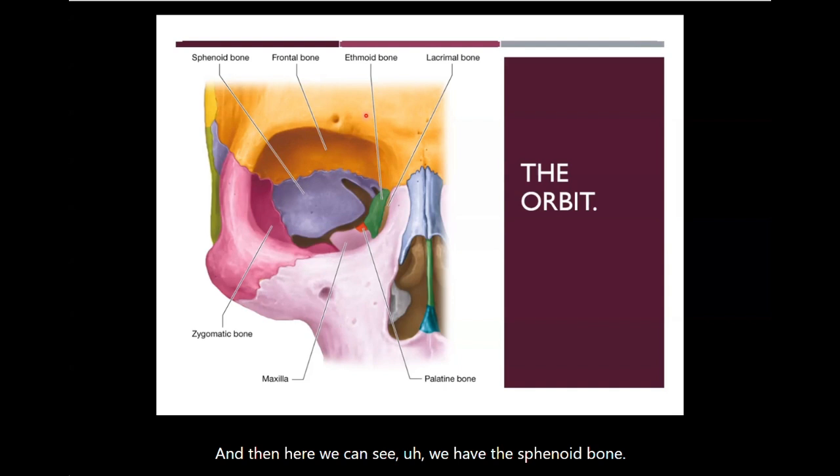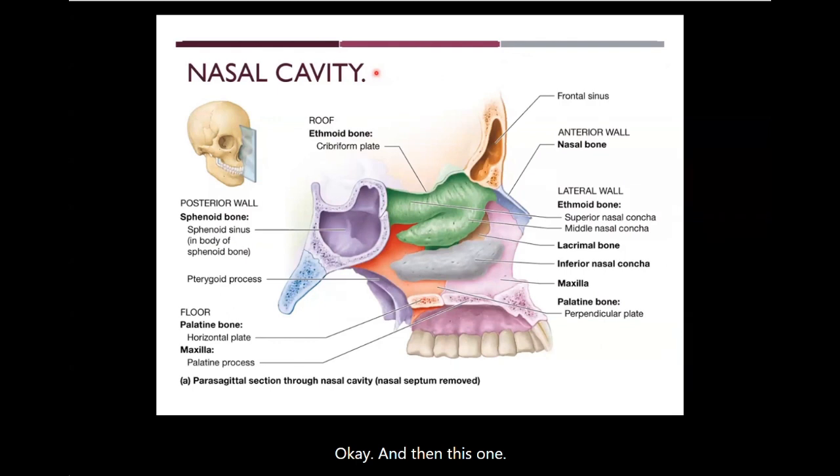And then here we can see we have the sphenoid bone. This is part of the frontal bone. We can see a little bit of the parietal, temporal. This is continuation of the sphenoid bone because it's like a mask. It goes all the way there on both sides. The cheekbone is the zygomatic bone. Here we have the maxilla. This red dot is the palatine bone. All the way here inside the eye is the lacrimal bone, and behind the nose here we have the ethmoid bone, okay?